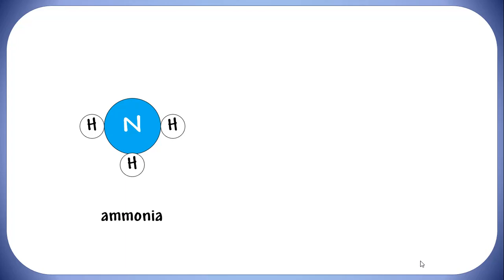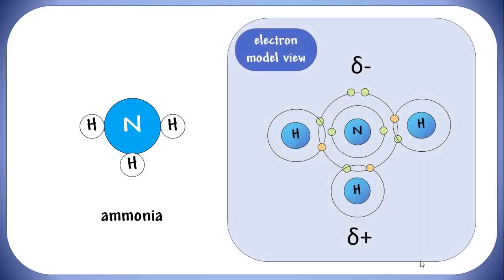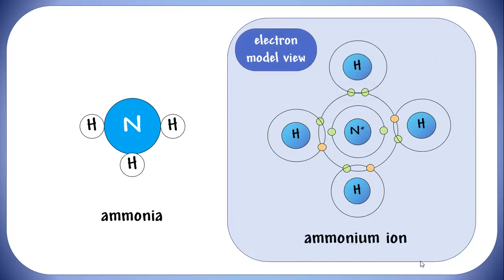Ammonia is also a base, but it works in a slightly different way. Ammonia molecules have a nitrogen bonded to 3 hydrogens. The nitrogen atom has 2 electrons. It doesn't have to share with anything else to have a full outer shell. But those electrons are attracted to hydrogen cations in solution, and therefore bind with them to form ammonium ions. Since ammonia steals the hydrogen ions out of the solution, it too is considered a base.